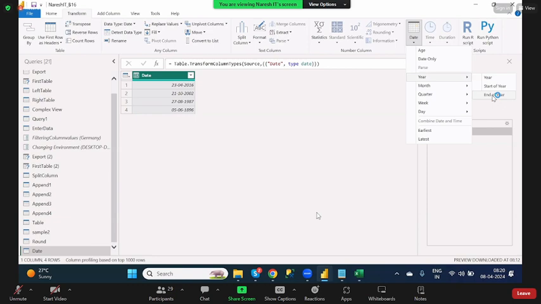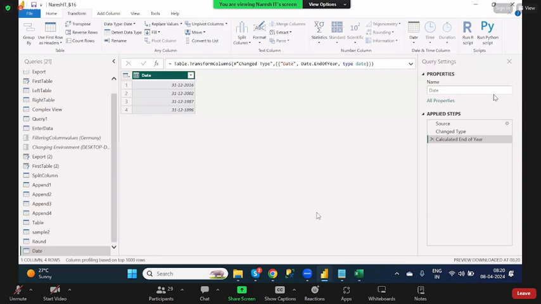Okay. End of year means, huh? See here. End of year means what? December 31st. No one will forget this date, right? Celebration time date. That's the reason. See here, for that particular year, what is the last date? What is the end of that particular year? 31st only. Starting date would be January. Understand clearly or not? Okay.